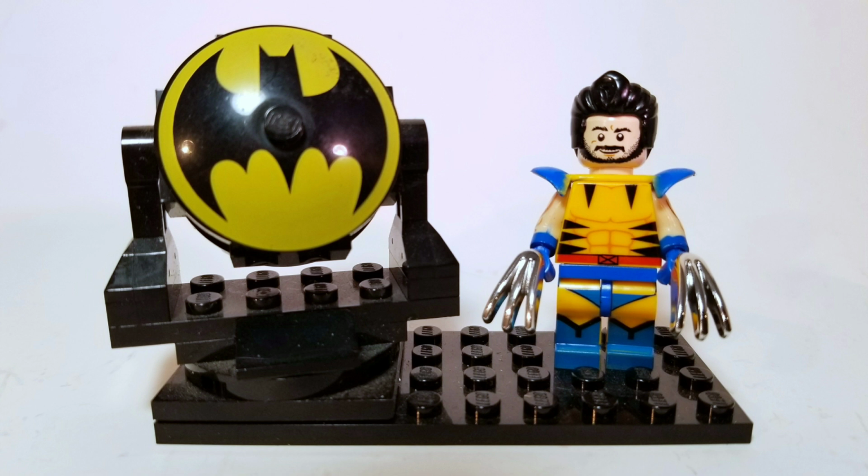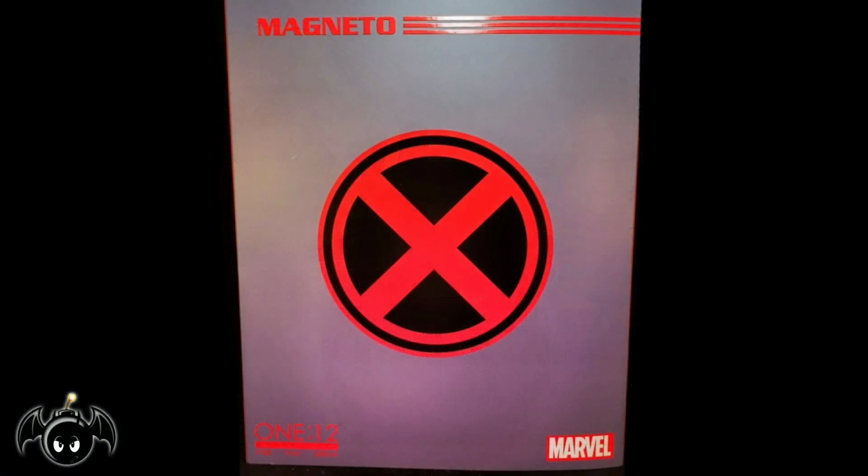Cowabunga dudes and dudettes, this is Anthony, aka BatBomb82, and today I'll be doing a review of the Mezco 112 Collective Magneto. Now, taking a look at the front, we can see that the figure is showcasing your standard 112 box with the X-Men emblem at the center.